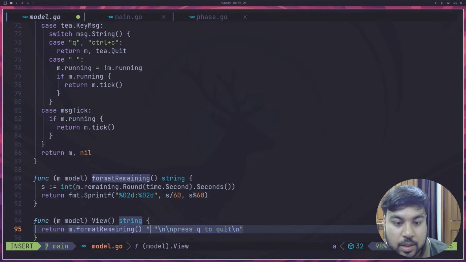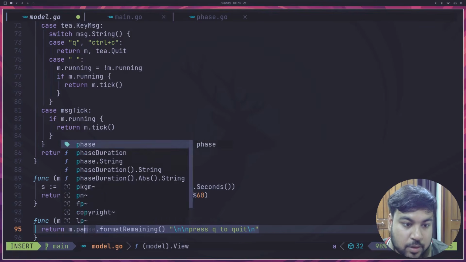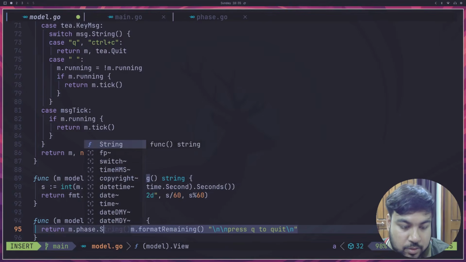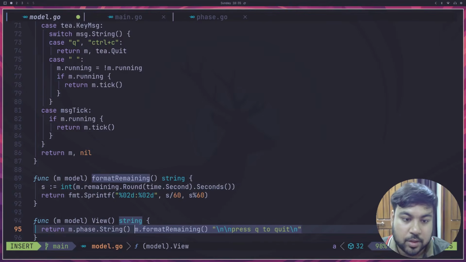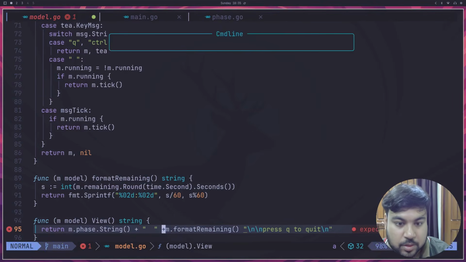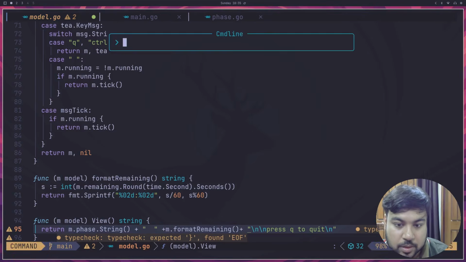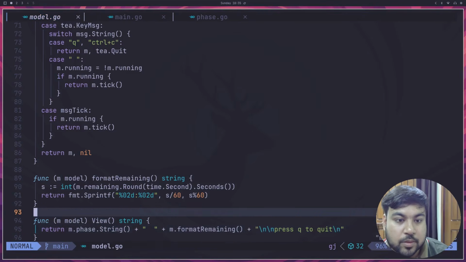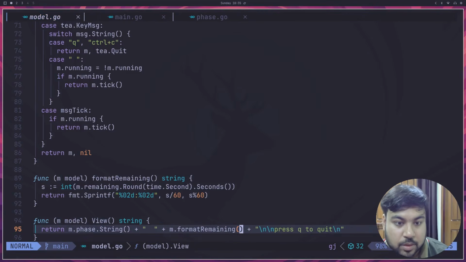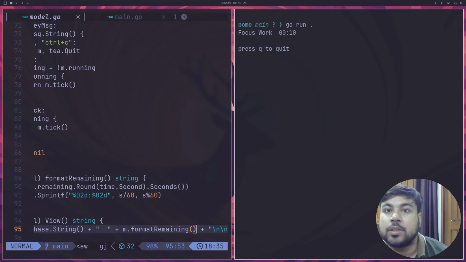Before format, I'll add m dot face dot string, and I'll add some spaces in here and a plus sign here. Now it will be visibly more clear which phase the code is running in.